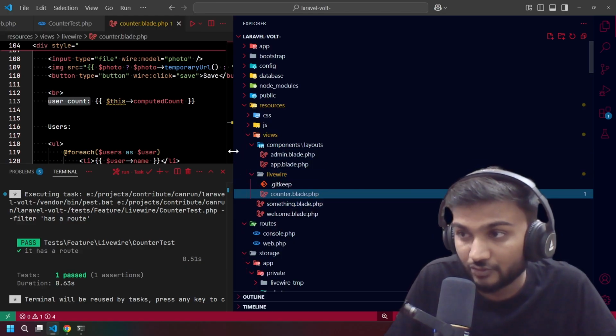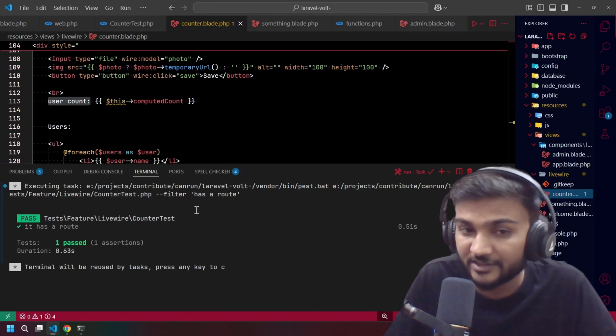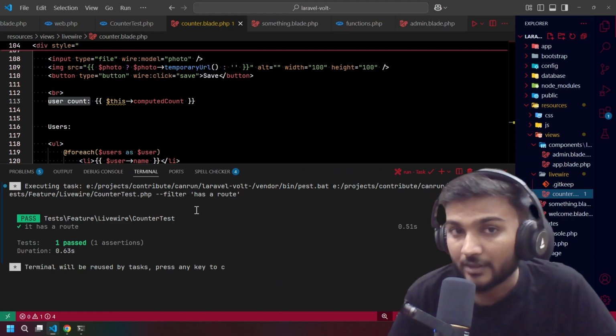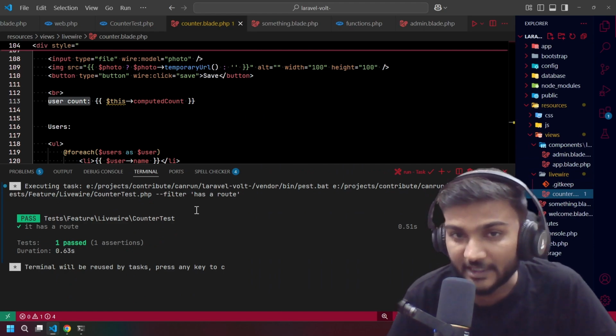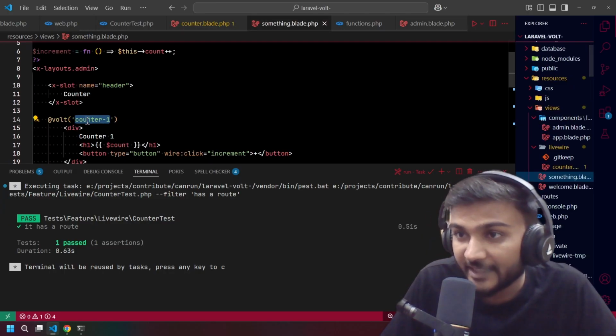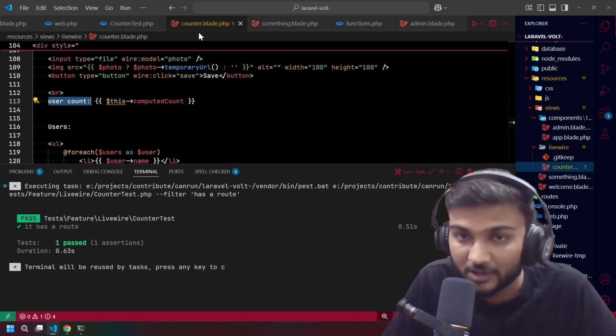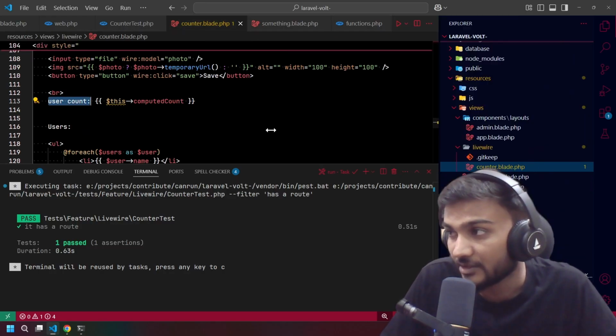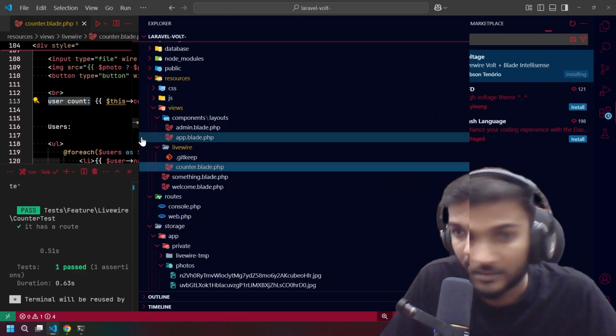So you cannot use that same name, otherwise these both will conflict with each other, right? So you guys need to take care that you never use a Volt anonymous component name and the normal component name which is located in the Livewire folder.